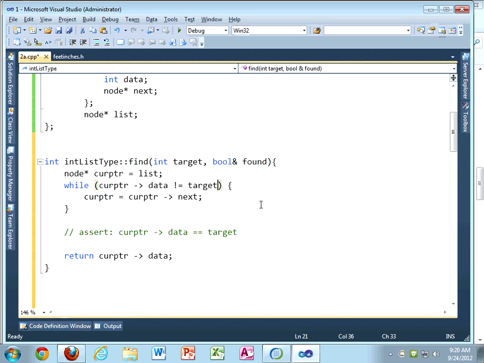So first of all, before I go there, I just want to make sure everyone's with us so far, right? Assuming that the target is actually in the list, this works, I think. Okay. What's going to happen if the target's not in the list? It's going to keep going, but it's not going to keep going forever. It's not an infinite loop.